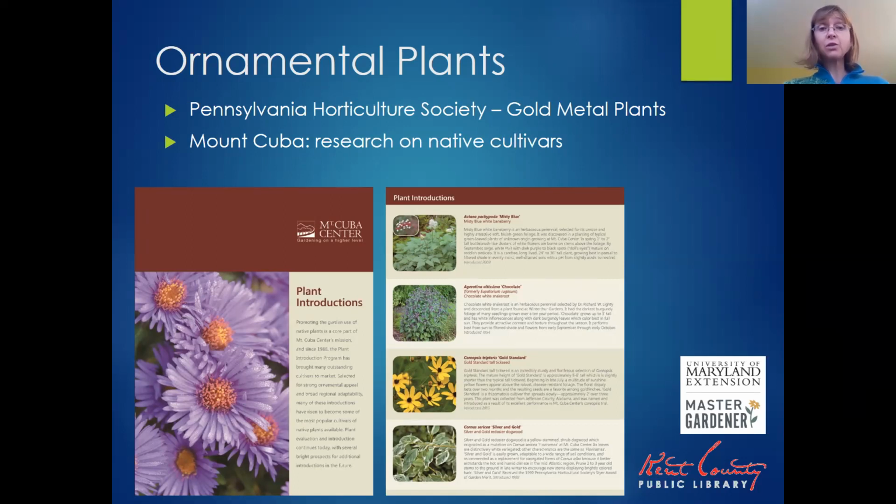They do extensive research on native cultivars, right? Because we have a lot of native plants, but people don't only want yellow coreopsis, they also want pink coreopsis and God knows whatever kind of coreopsis. Or Echinacea, they don't want just a purple tall Echinacea, but they want a white Echinacea and an orange Echinacea and one that's smaller, one that doesn't flop. And like I said, when you start breeding, you may lose things. And of course, people are particularly worried about what this does in terms of nutrient value for pollinators.